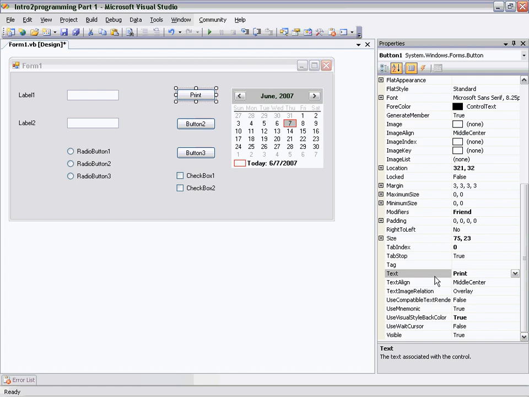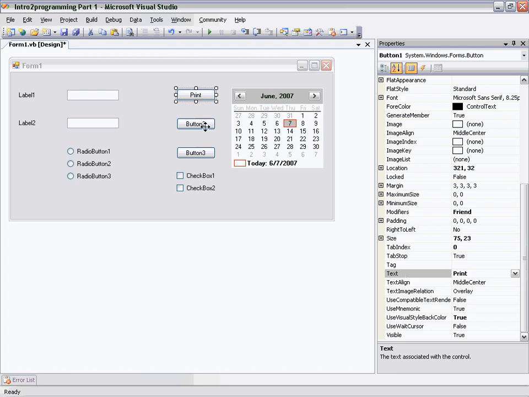Let me show you another way to do this. A lot of people, there's just different ways of doing this. People come in here with the mouse and they erase this, okay, and then they just type. If I don't like that, now you're going to notice what I do is I double click on it and that highlights it, and then all I have to do is change what it says. And I can say click me, I can say whatever I want. It doesn't matter. This is what your customer is going to see, and you just tell it to do whatever you want to do.